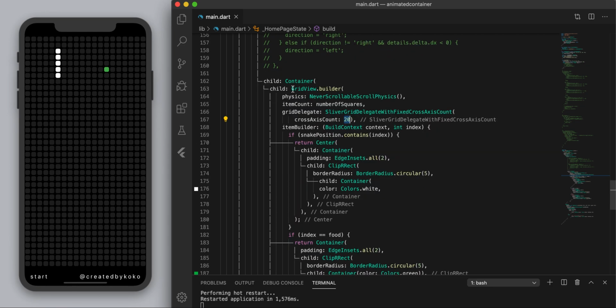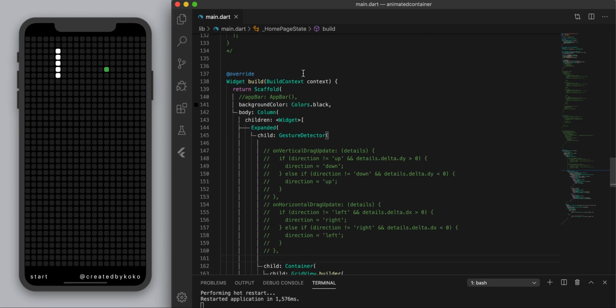If you guys don't remember, I'm just going to quickly recap how this grid view builder makes these squares, because the ordering of the numbers is actually quite important. When the grid view builder starts building it, this top left corner is 0, and then it goes 0, 1, 2, 3, 4, all the way through to 19, and then it'll come back to 20 and then continue that cycle. This is important because we're going to use the notion of coordinates to know where the position of the snake is, as well as the apple.